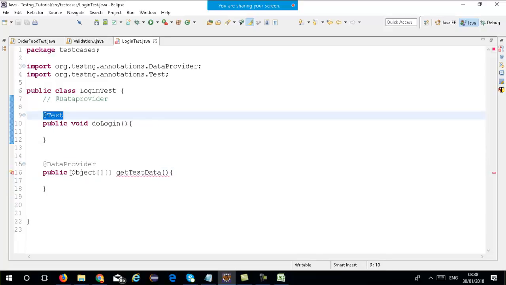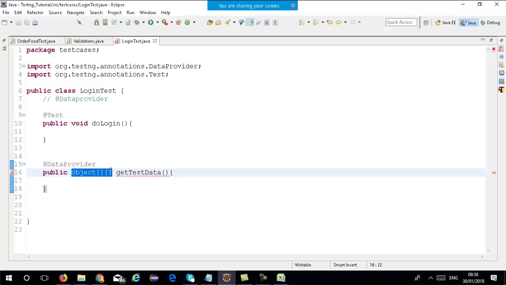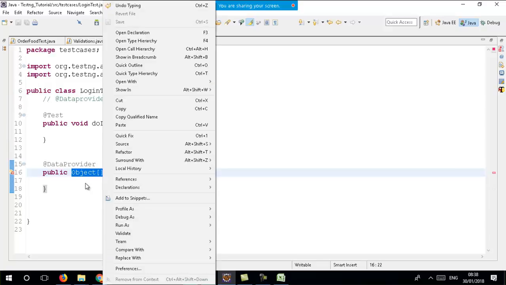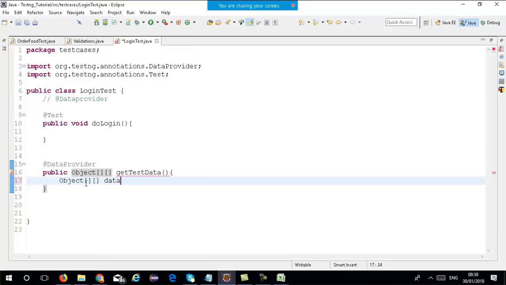It makes a two-dimensional object array and puts the data inside it. I'll make a two-dimensional object array called data equals new Object[3][2]. That means there are 3 rows and 2 columns in this data array.